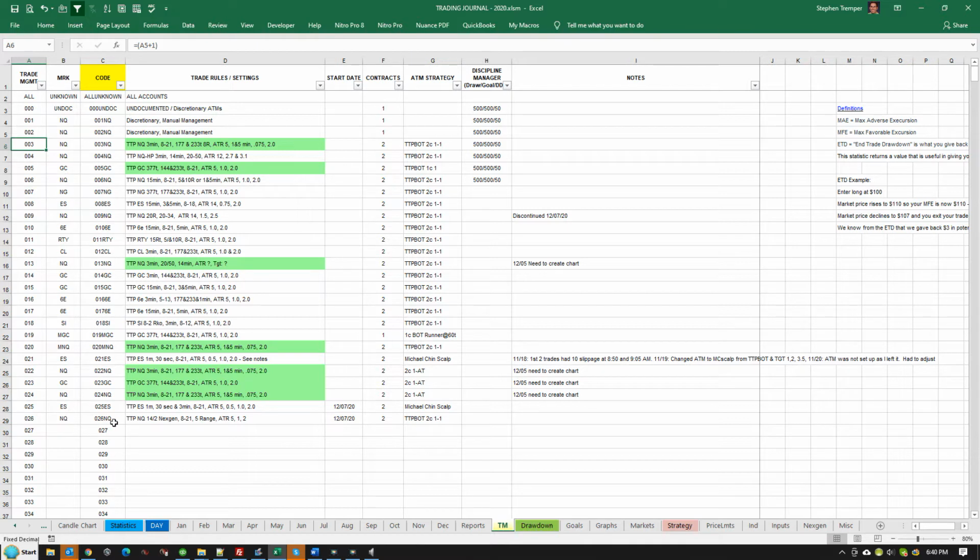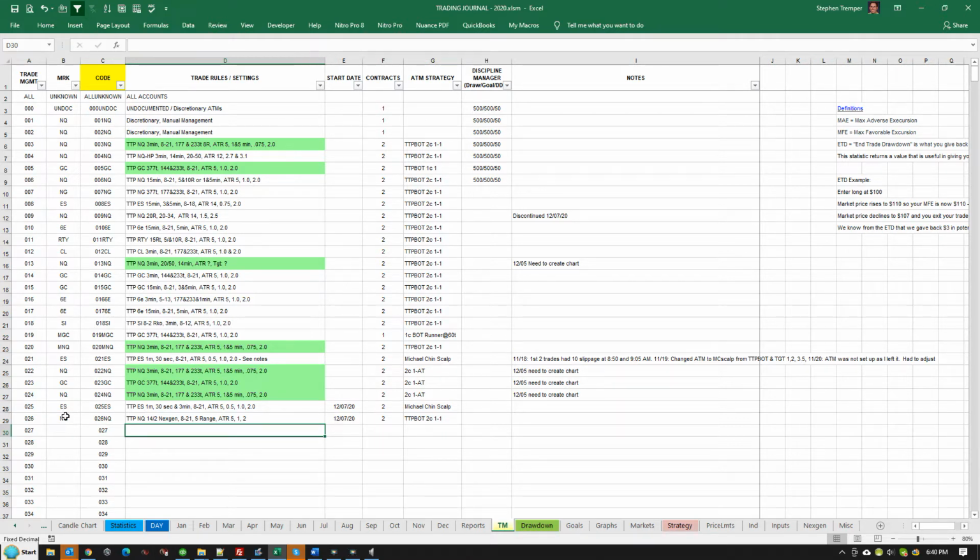Every time I write up a new chart, or if you can see this one here, I discontinued this chart. It just wasn't working out. So I've got a couple more that I want to create, I just haven't done it yet. Somebody else gave me another one. I think it was Mimi who gave me another one of 15 range, which I need to do. There's only so much time in the day. That's why I need other people to give me the data. Just put it on sim and let it run. Give me your settings, give me the data, and I'll throw it in here. But I can only do so much.